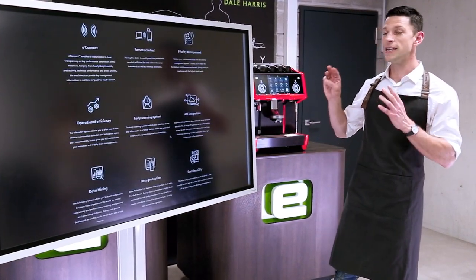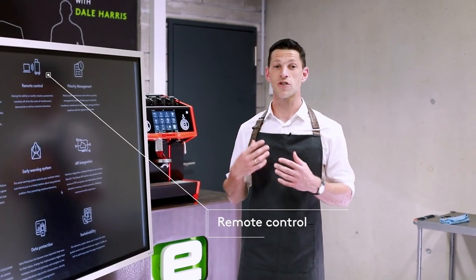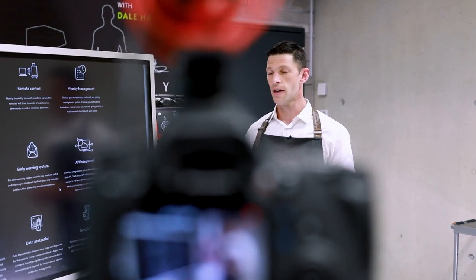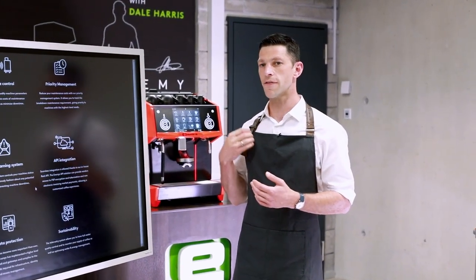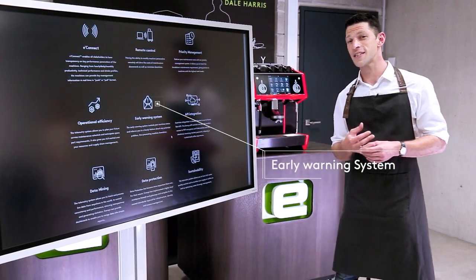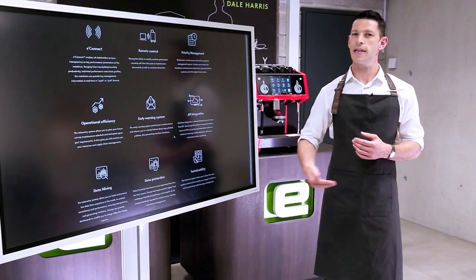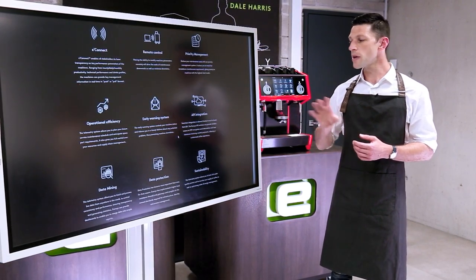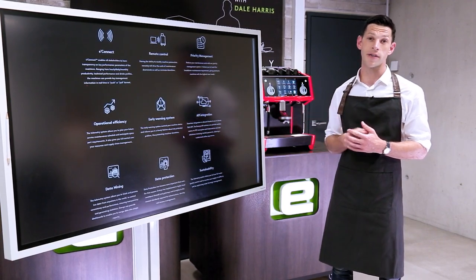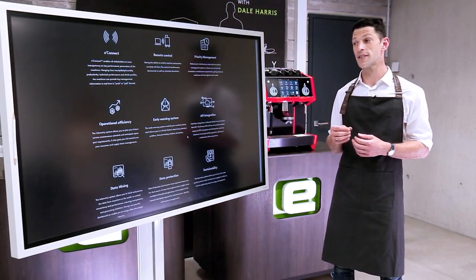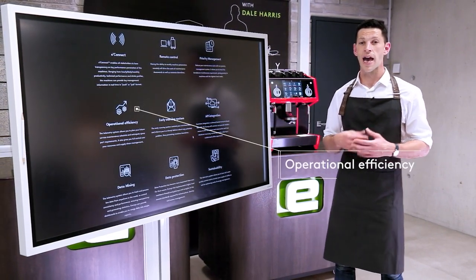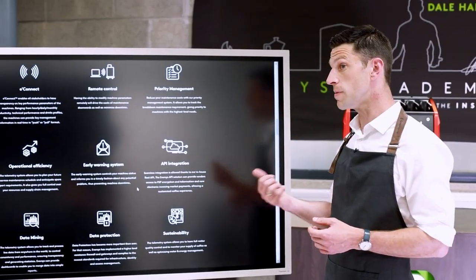The E-Connect portal is amazing. It has so much information that will tell you more about how your machines are performing, particularly things for service schedules and making an efficient service network. We have an early warning system that's going to tell us when something might be getting to the end of its life and something might need a change. We can monitor that in a number of different ways, and that's going to help us with priority management — working out what engineers and what parts need to be where — and that will help us with operational efficiencies and really maximizing the value of your people and your resource.